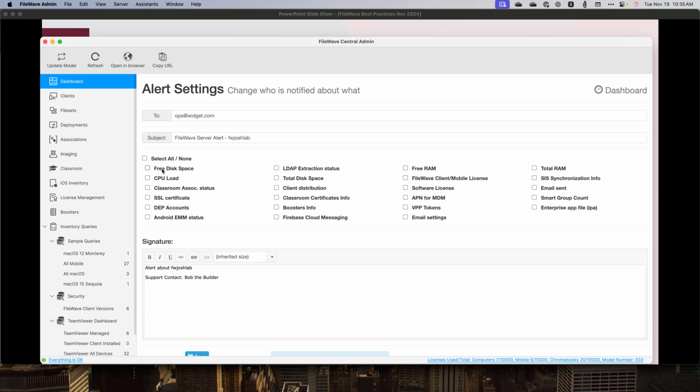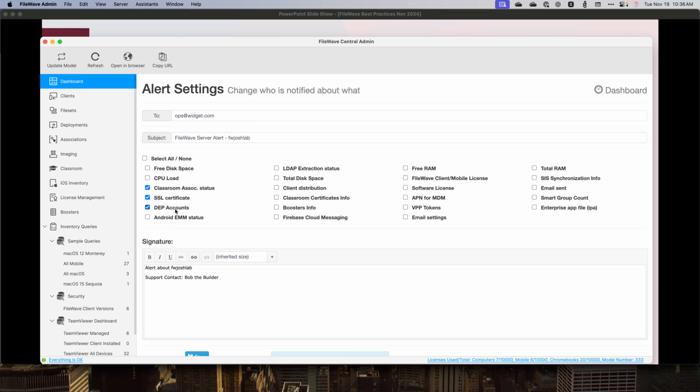But you can get alerts like, again, I don't know that CPU load is going to be true for hosted today. Most of these other things, free RAM, I would say also not the case, but most of these other things are true for hosted. I mean, if you think about it, if you use Apple Classroom, the SSL certificate, if you use FileWave.net, you don't really have to check that because the way that we renew it, it would probably trigger almost every month, because we do an automated thing to renew it.